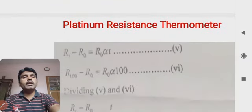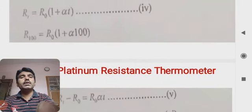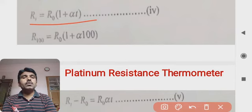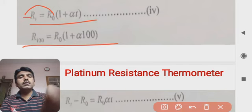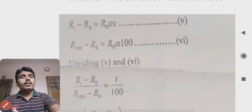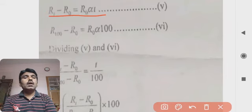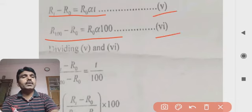With these two relations, RT is equal to R0 plus R0 alpha T, and R100 is equal to R0 plus R0 alpha 100. Taking R0 to the left side, we get RT minus R0 is equal to R0 alpha T, and R100 minus R0 is equal to R0 alpha 100. So this is equation number 5 and this is equation number 6.